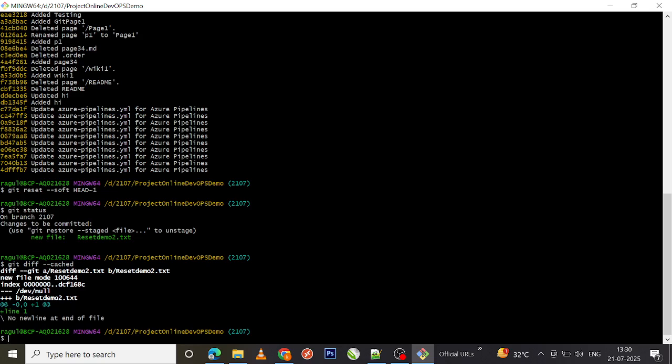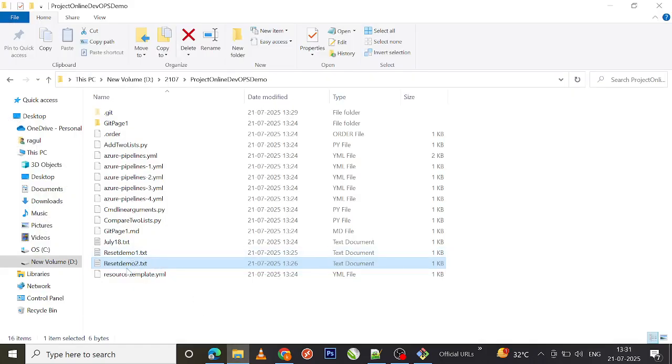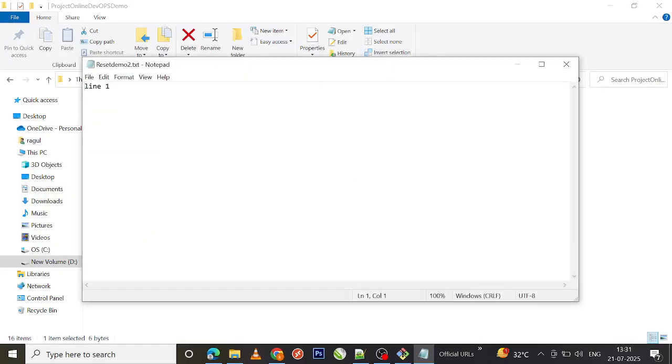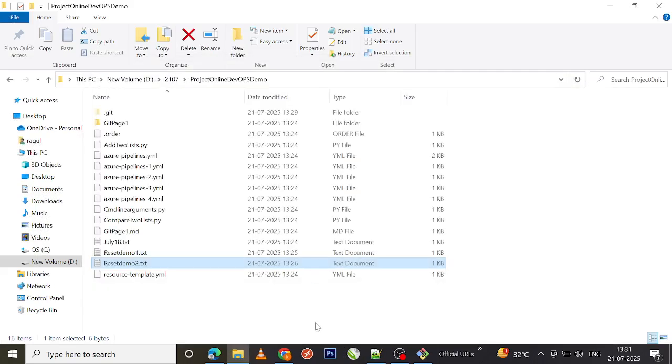Once you do this, if you require, you can go to that file, and if for some reason you feel something is not correct, you can go ahead and make the change and recommit it. Since we have only one line, it is easy, but in real time the changes might be in different files, and in those situations it might be useful.